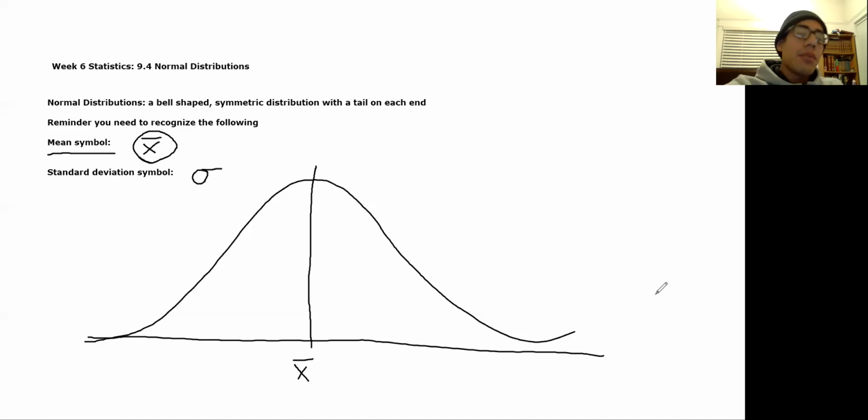The next thing you need to remember is the standard deviation symbol. Remember last week when you did the entire chart with all these numbers, and you had to figure out what one single number came out, and we called that the standard deviation? Well, this symbol right here that looks like a 6 that's sideways is the symbol for standard deviation. Whenever you see that symbol, it's shorthand for standard deviation, just like the other symbol is shorthand for mean, so I don't have to write the whole word.